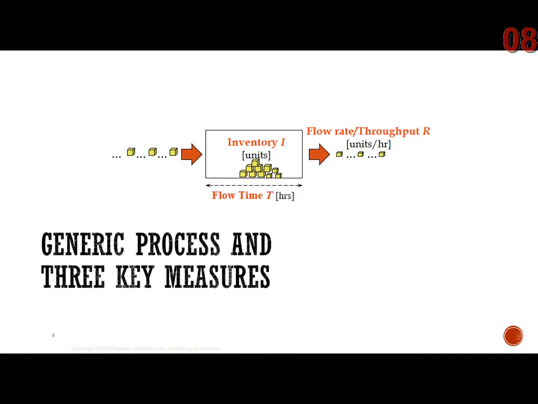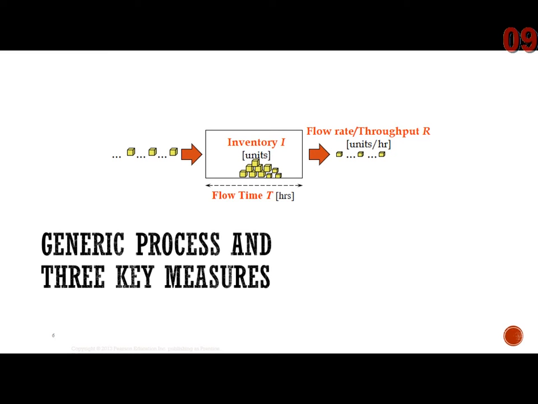So here's what that looks like visually. I have one big rectangle around my entire process. The red arrows represent the throughput coming into the process and the throughput coming out of the process. We're going to talk about a stable process today. Little's Law applies when you have a stable process, meaning the throughput of units coming in and units going out is balanced. I don't have way more units coming in than I can push out. Then Little's Law doesn't apply because you get jammed up in the middle. So we've got the rectangle, we've got the throughput going in it.